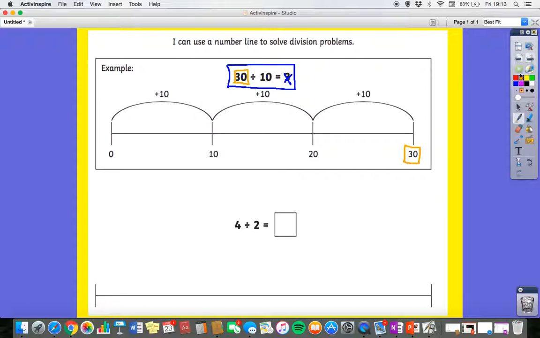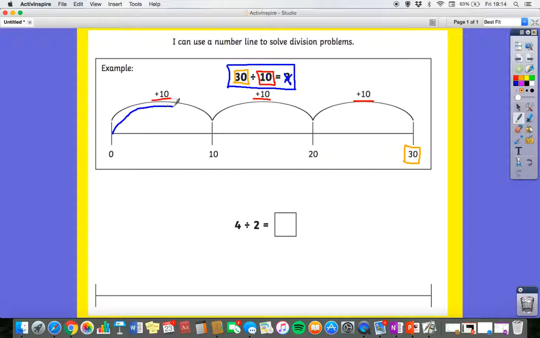So that's in orange, and blue is the main colour for doing the working, as always in class. But in red, we're going to have groups of. So you'll see every time I do a jump, I'm never changing the groups I've got. I'm always doing a jump of 10. I've got groups of 10. Okay, so I'm doing 30, that's my finishing point, divided by 10, so how many groups of 10 can go into 30? So I'm just going to retrace the jump with my blue pen.